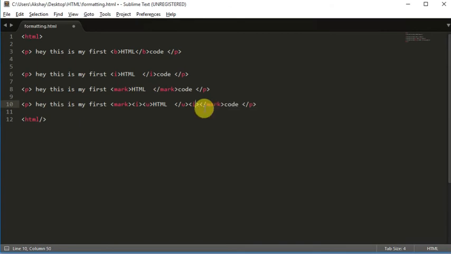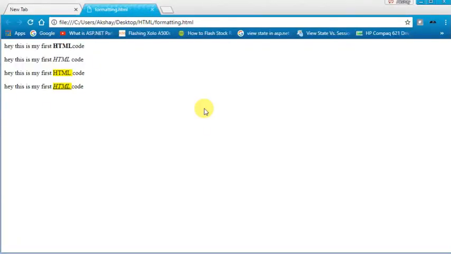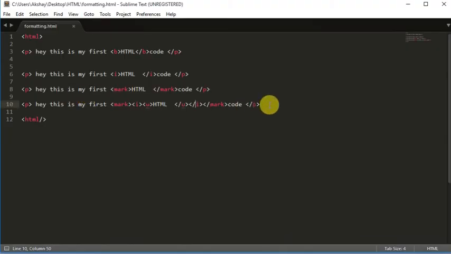All right, so let's use the italic one, right? I just save it. You can see the difference, now the text is italic. We have marked it as well, and we have used underlined text, right? Let's move on. You can use different formatting as per your requirements. It's very interesting to format things, to make our presentation look good, right? Okay, so let's use the next tag, that is strike.